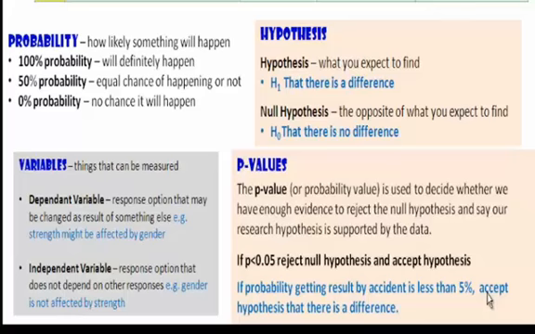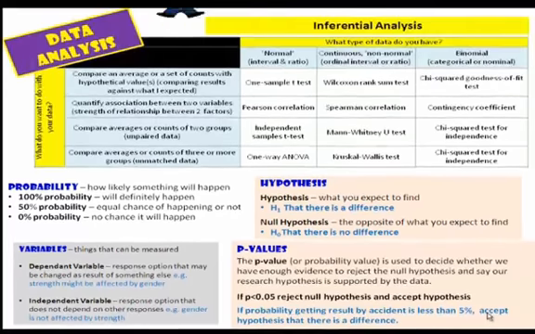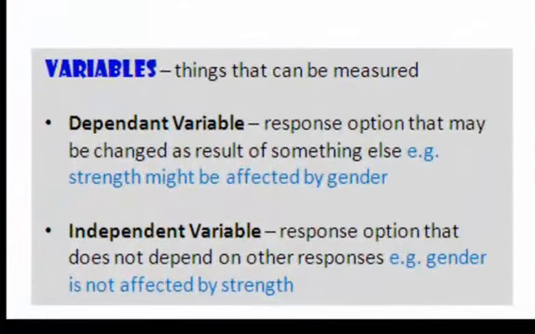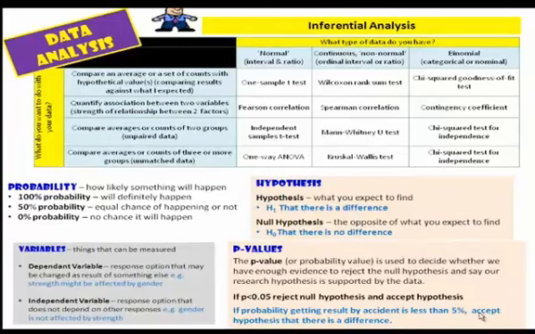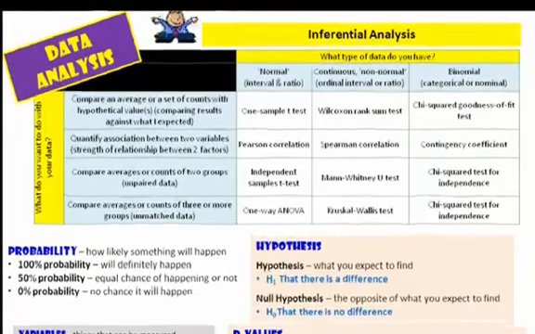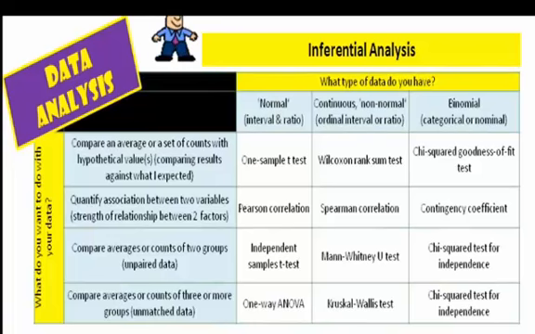How would I test this? Well, I'm talking about time of day as a variable and quality of service as a variable. And I'm saying that the quality is dependent on the time. So time of day is the independent variable and quality of service is the dependent variable. And then I choose my test. I want to compare the time of day against the quality of service.